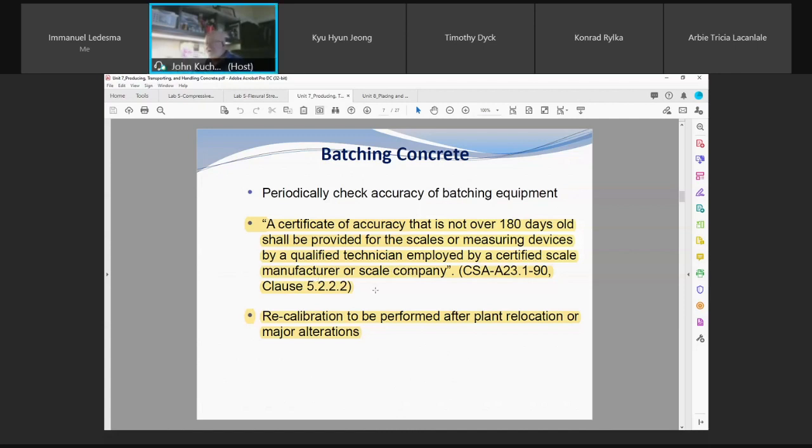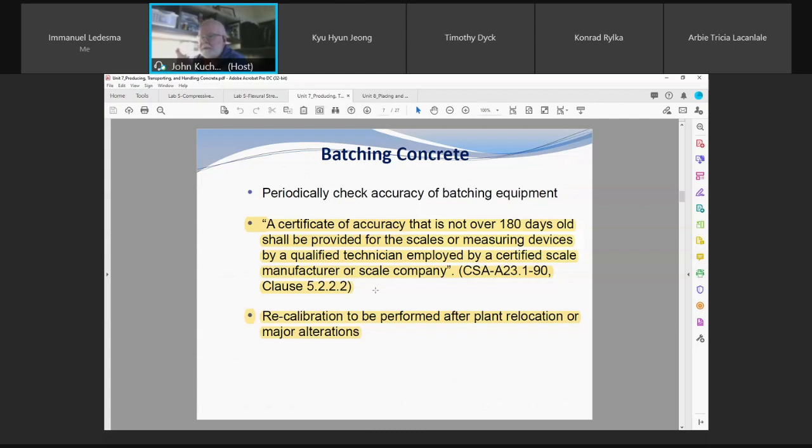Okay, so in other words, those plants have to be calibrated, and they might use Toledo, they may use Superior scales. And it's got to be done frequently. Can't be any older than 180 days. So if an engineer comes into the plant, you should be able to see that certificate showing the scales of that plant and the measuring devices have been certified by, say, somebody from Toledo Scale, qualified. And usually they'll check it in accordance with the national standards, Canadian standards, or weights and measures, that type of thing, okay?